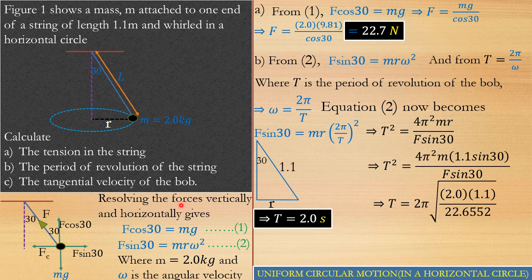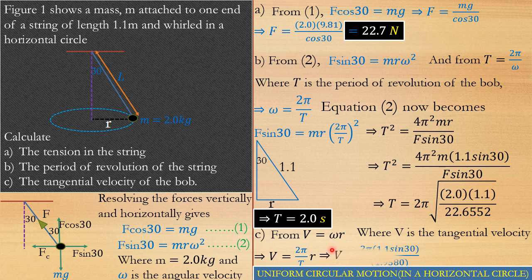All right. So friends, to get the tangential velocity of the bulb, we simply have to know that from V equal to omega r, we have to tell them what V is, guys. Where V is the tangential velocity of the bulb, it therefore means that we know our omega in this case is what, guys? Our omega is what? 2 pi over T, right? Good. So this formula now tells us V equal to 2 pi over T times r.